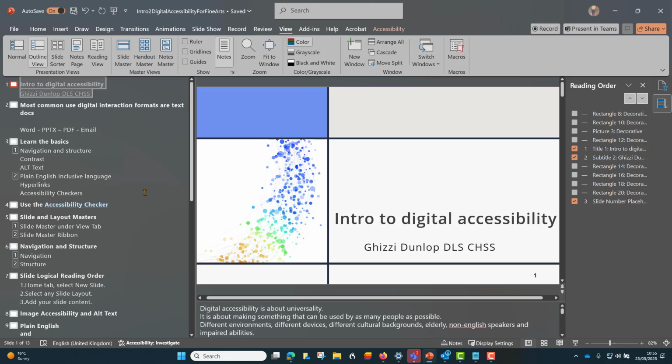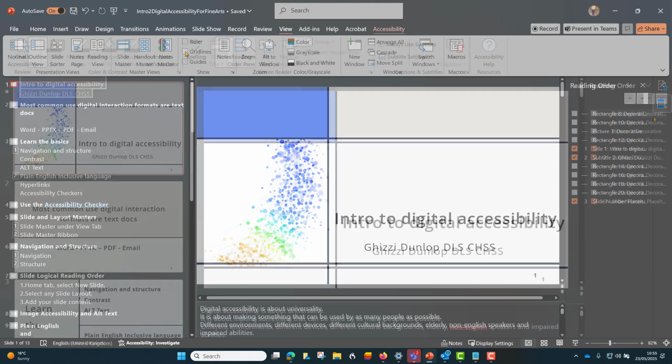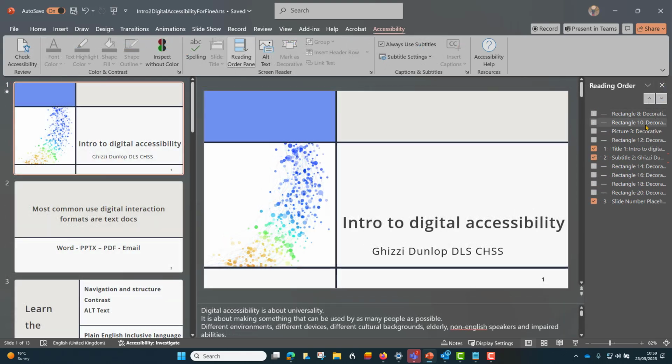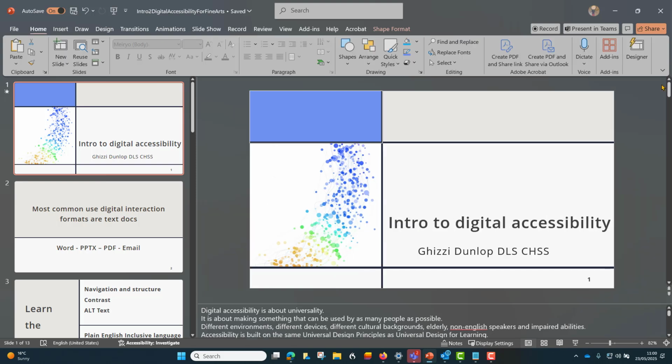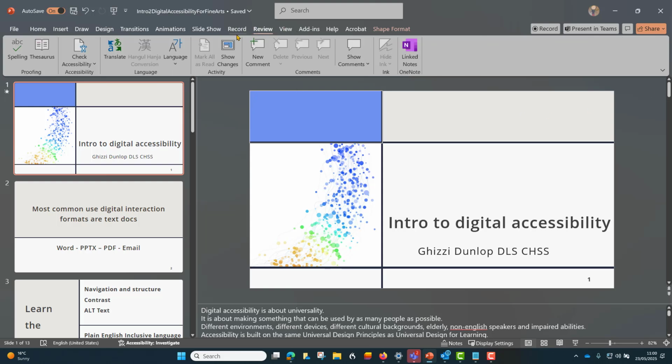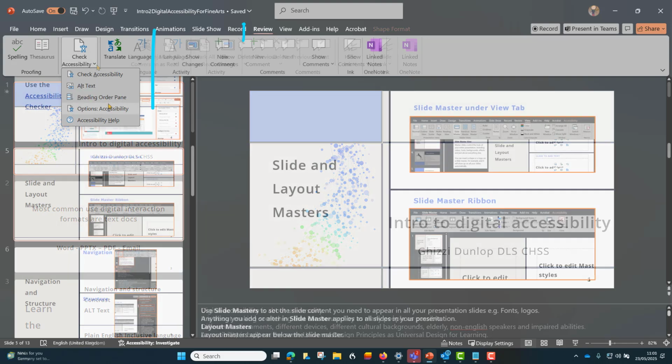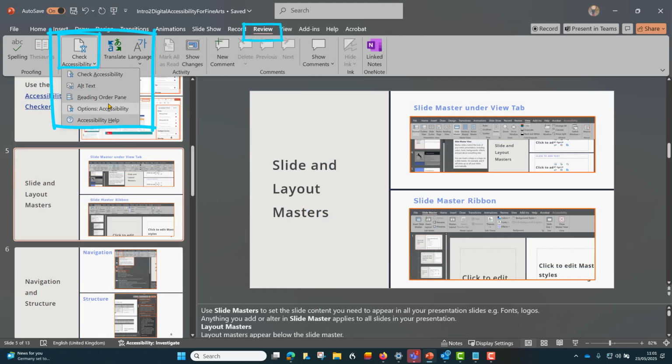The problem with this is it's very rare for our process of creation to create a logical reading order, so a reading order that matches the visual reading of the slide rather than the recording of your editing process. So how do you make sure that the reading order for each slide is what it needs to be, both to make sense to the user and so it is conveying what you wish to convey when you created the slides? To do this, go to the Review tab, select Check Accessibility.